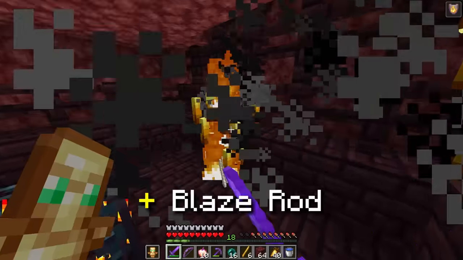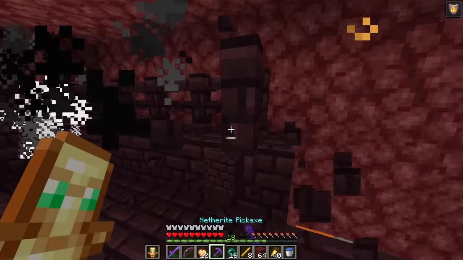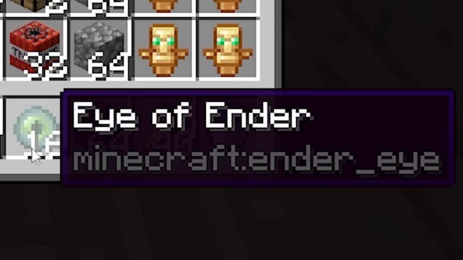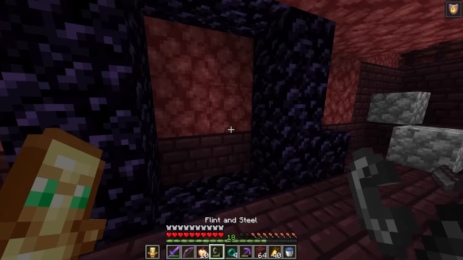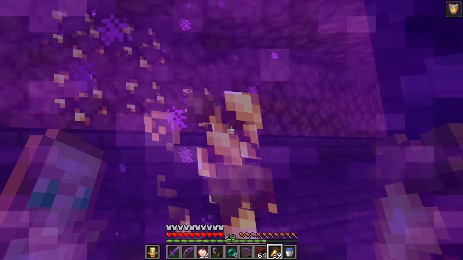We got 7 rods. Good. Oh my gosh, we got 8. I'm actually leaving on 8. Boom. We got 16 eyes of Ender. Very nice. Okay, let's go and make our portal. And then we go bang. Success. That is success. Very good.